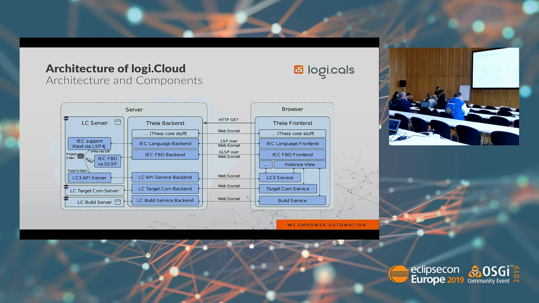So it's all going into a single point on the server, and the server, the Theia backend, is then responsible for forwarding all the requests and all the data that's needed to the actual backend, implemented as Eclipse-based server components. The protocols used between the browser and the server are plain HTTP GET and WebSockets. For everything that's not language related, it's gRPC over WebSockets. It's RPC JSON over WebSockets, right?